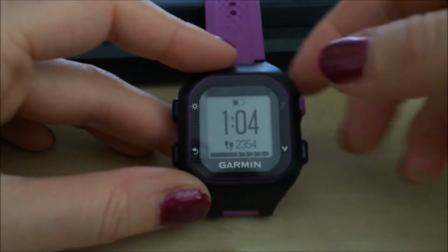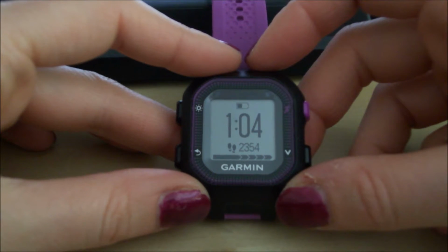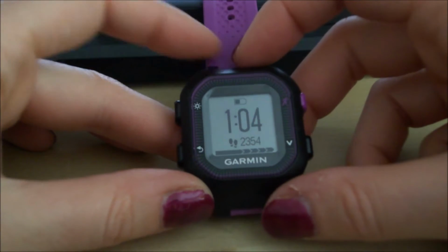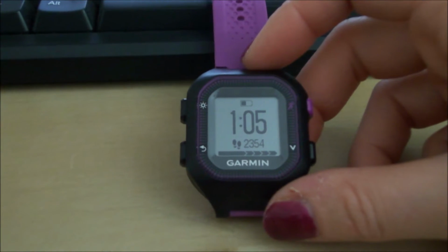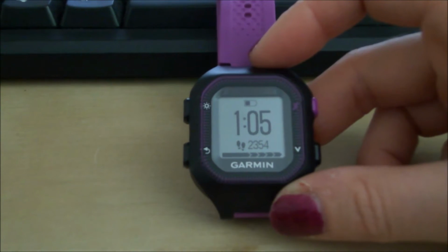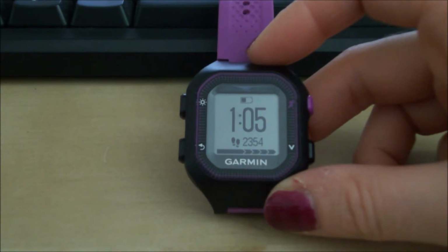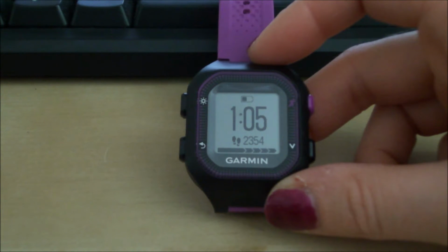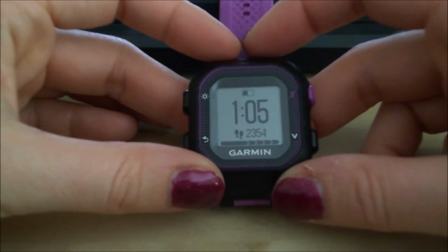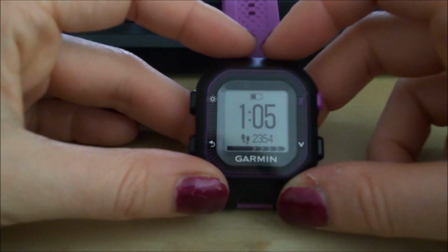So this watch is billed as easy to use, and it's an easy to use GPS running watch with smart notifications. It tracks distance and pace and calories, and it would do heart rate if you buy the additional strap, which I don't have. It also counts steps and calories, and reminds you when you need to move if you want it to, and it has up to 8 hours battery life with GPS, or 8 weeks in watch or activity tracking mode.